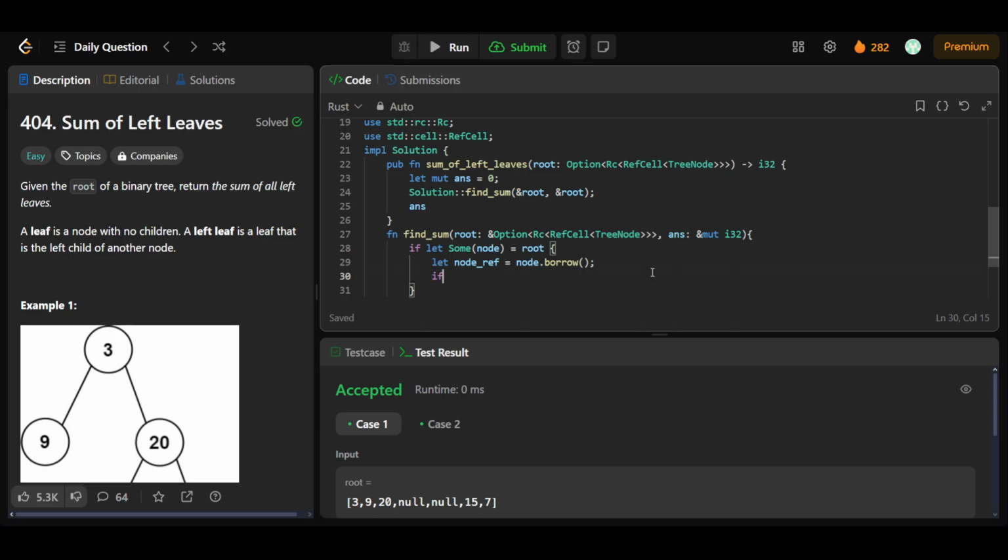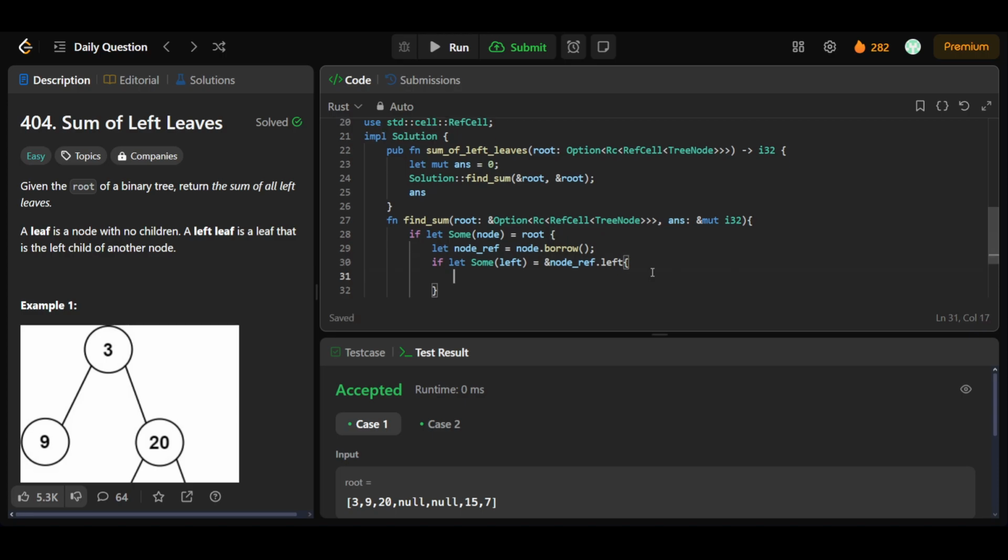Now we'll be checking, because we need to find the sum of left leaves, if let Some(left) equals node_ref.left, meaning it exists. And if it exists, let's have another let, left_node_ref, a reference to it, and we'll be borrowing it from the parent node's left with left.borrow().